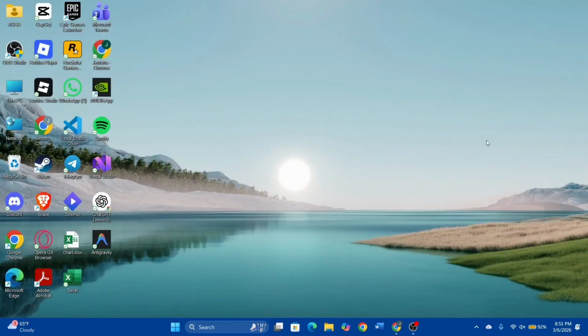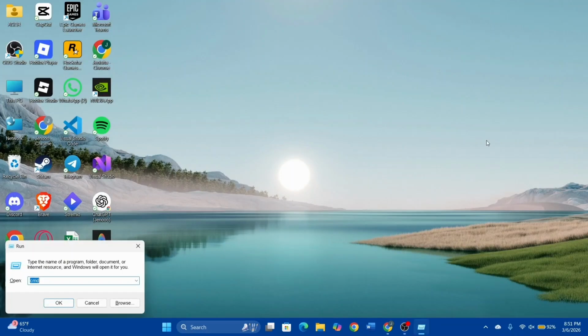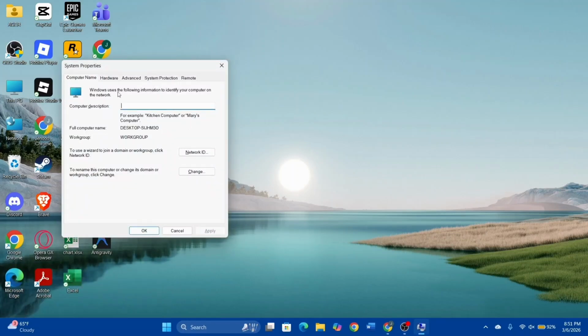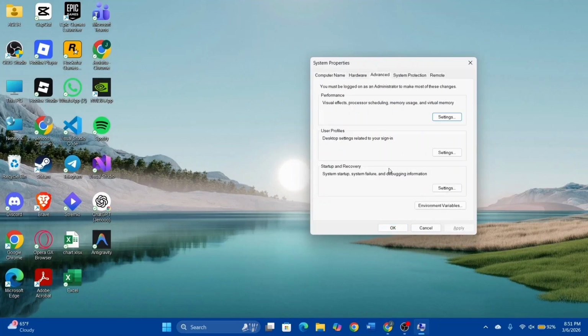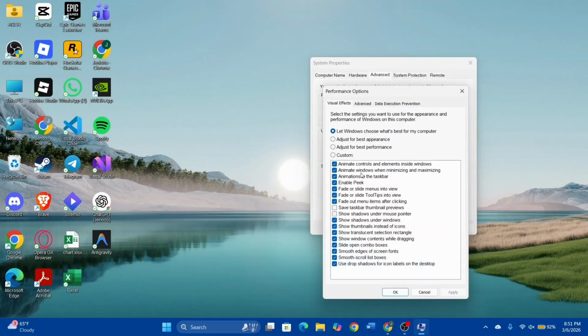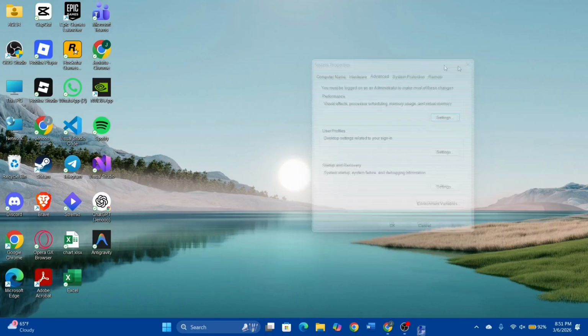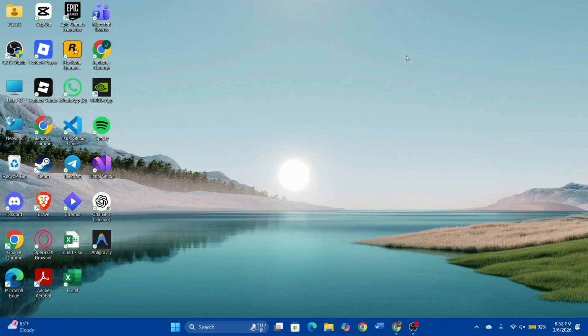Apart from that, you can enable thumbnail preview in performance settings. So press Windows plus R for that, and then just go and type in sysdm.cpl and hit enter. Once you do so, this properties window opens up on your screen. You can go to the Advanced tab, and within there go to Performance. Under Performance, go to Settings and look out for the option called Show thumbnails instead of icons. So find this option and check it and click on Apply and click on OK and confirm it up.